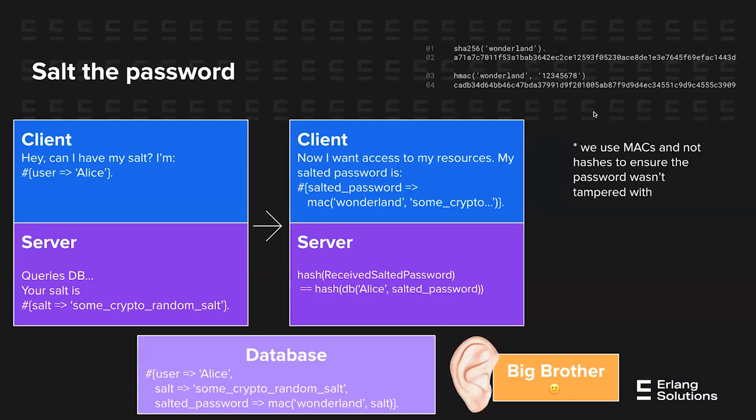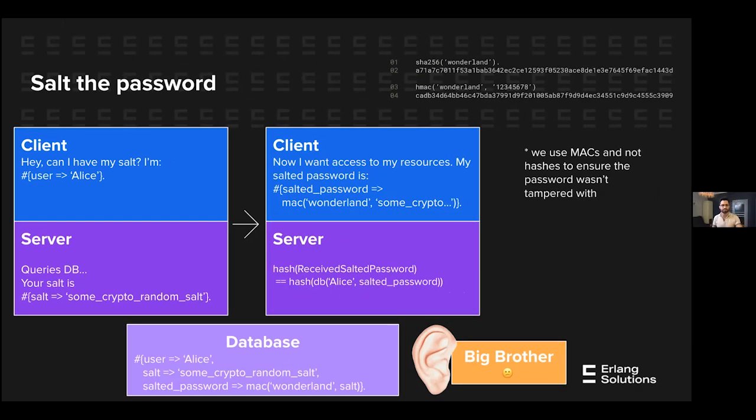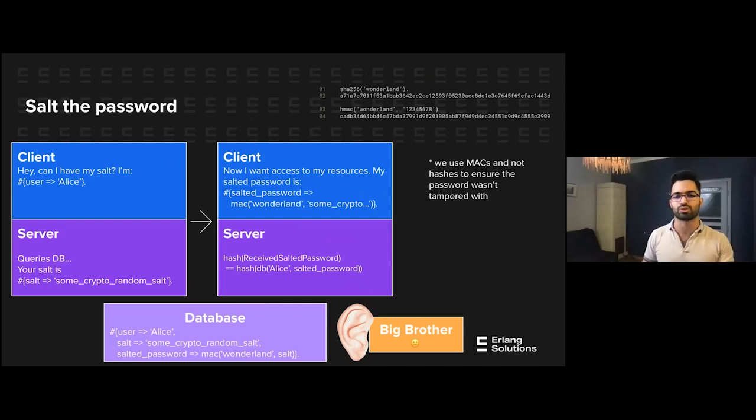Next thing that we need to do, to first of all avoid these pre-computed tables, whether they are rainbow tables or dictionaries. That's the first thing we're gonna build a defense for: adding a salt. A salt is a cryptographically randomly generated value that is long enough to add enough entropy. At least 8 bytes is required by most of the standards on the internet. Very often they advise 16 bytes, NIST or many other RFCs implementing authentication protocols and so on.